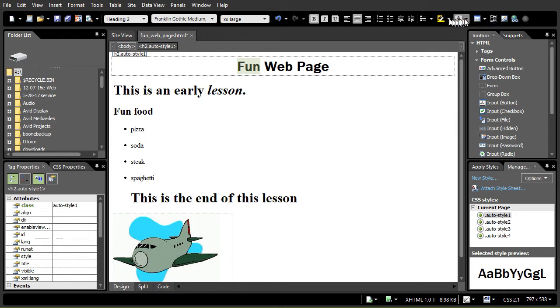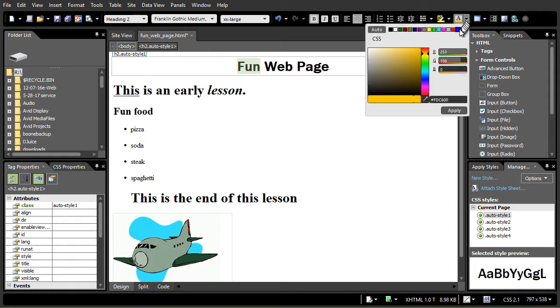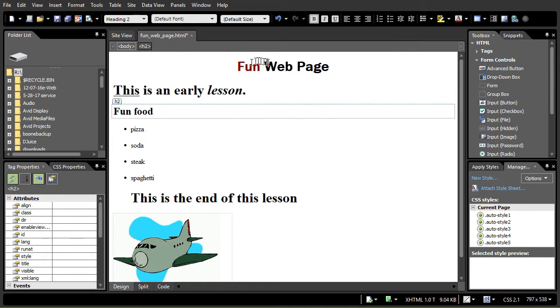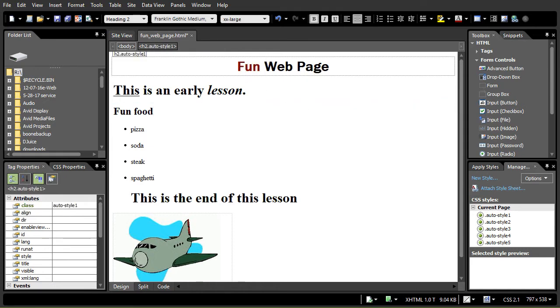And then I'll click the down arrow. Now it remembers the last color I used, but that's not the one I want. I'll click the down arrow, and we're going to show you what you can do with this box. I have some standard colors at the very top. Let me click on the maroon. It will give me my hexadecimal value as I hover over that. And that gives me a maroon color, but I have to click apply to make it work. So when I click apply, now the word fun is maroon.